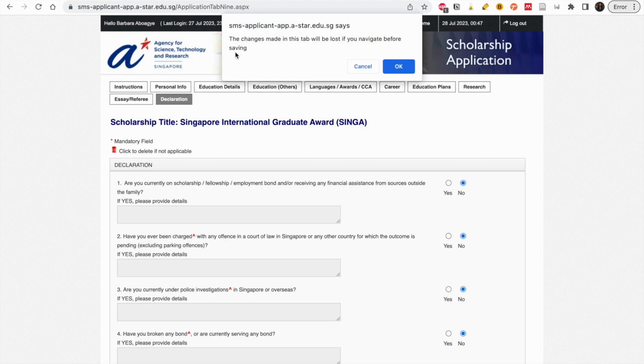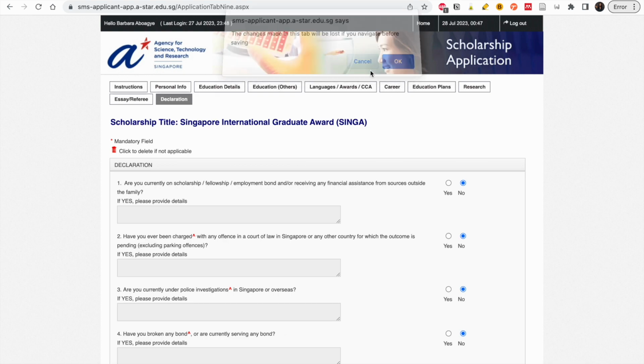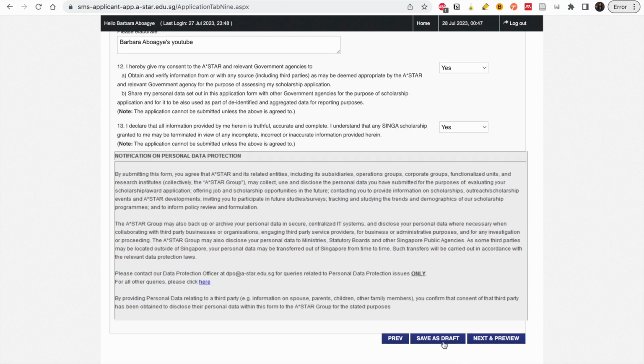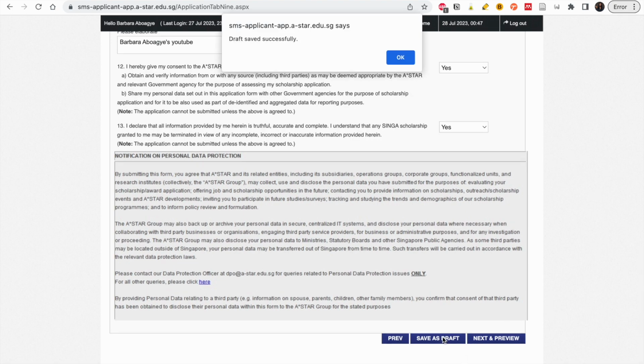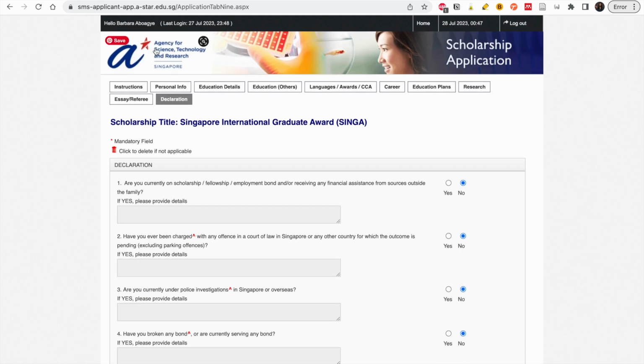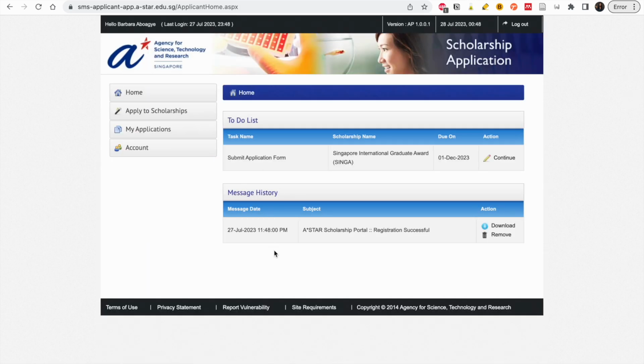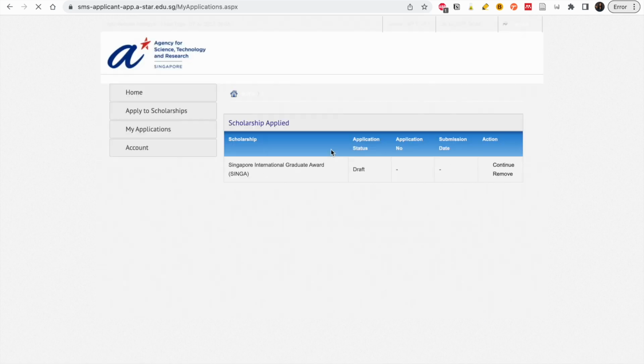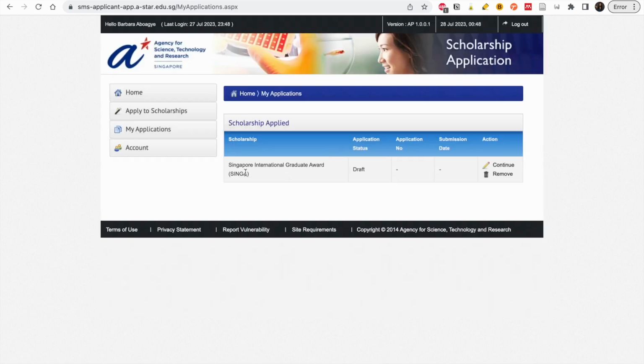What I want to do is, wait, no, I have to save as draft. If you log out and want to log in again, maybe you didn't finish your application, you should always find the applications in the My Applications button. Whenever you log in, you will see this here because it's a draft. Then you can continue wherever you stopped.